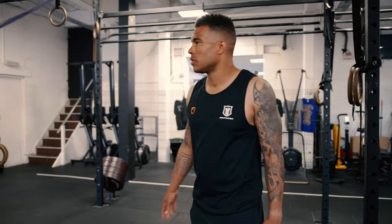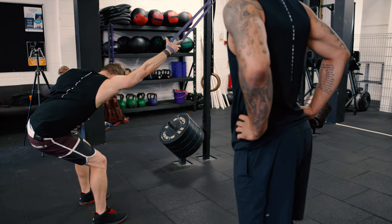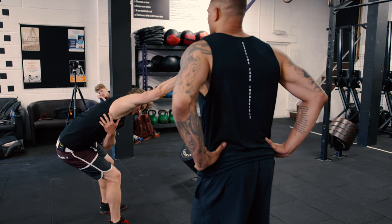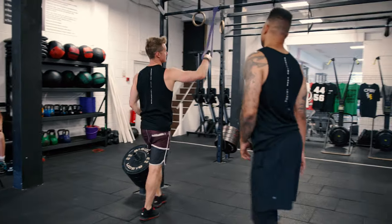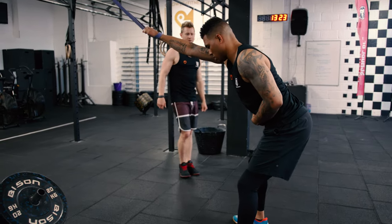The band's going to pull your shoulder out a little bit, and then you're just going to sit in, and let that bum tuck up underneath. Scoop it round, and you'll feel like you're just going to allow that stretch to come. So don't fight the band. Just let it lengthen out. Just lengthen that lat through. That'll give us a bit more range of movement overhead, and then we'll get into human flag 101.